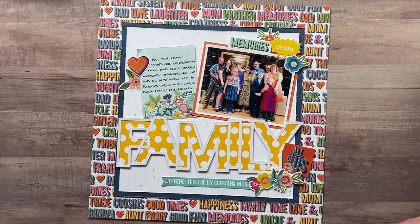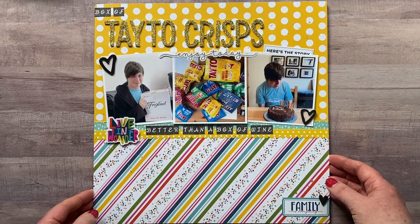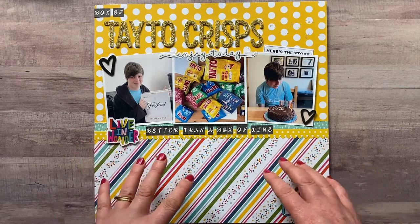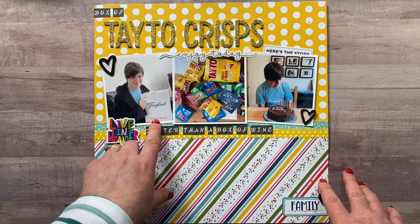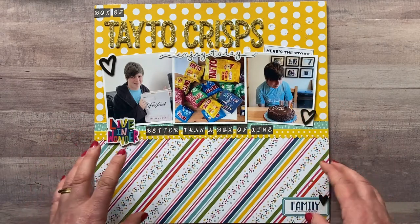And then we had our cyber crop, and so this was my colour theme challenge, nice and bright. And so I used again the collection because the colours were perfect for that. And this photo of this wine box that we had for my son's birthday from his grandparents in Northern Ireland, filled with Tayto crisps, and the colours were just perfect. So that was that one.